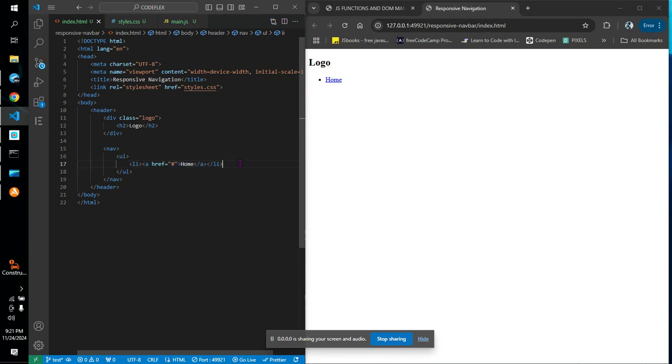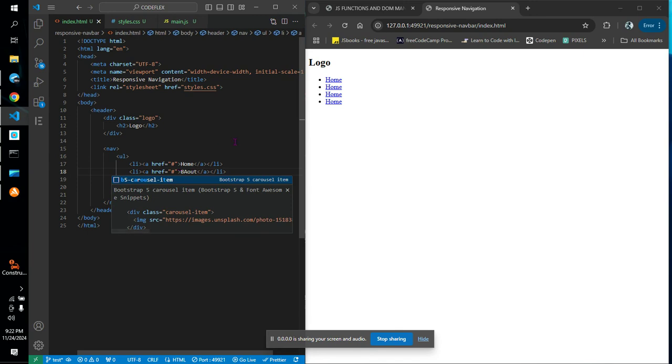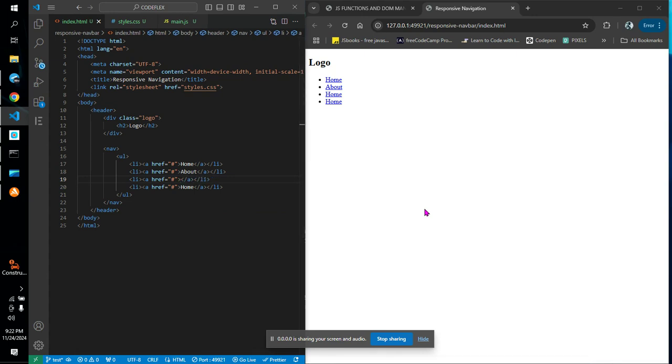And we want to copy this and have four items, and we are going to call this about, resources, and the last one contacts, just like this. So we have our navigation, and this is what we are going to be working with.